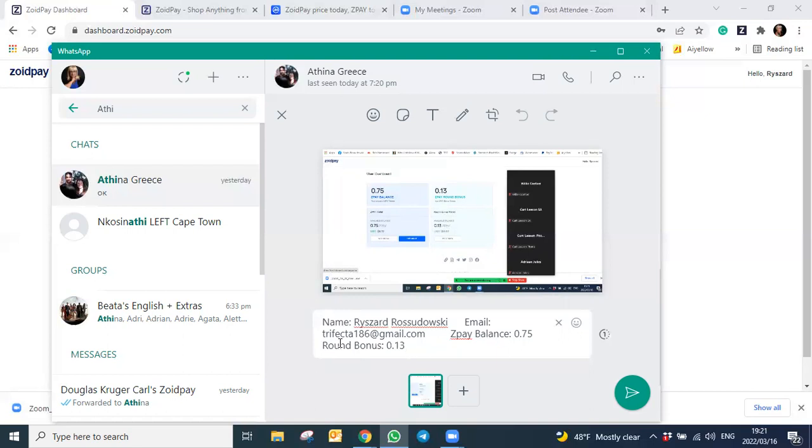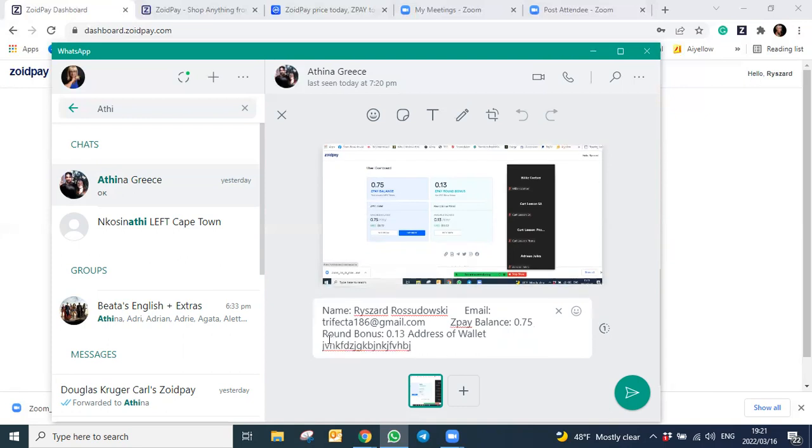What you will need, and then is the only information that you will have, is the address of the wallet, which is usually this long string that we had, which is blah, blah, blah. And this is when you're going to be clicking enter and posting it further to me or to Athena so we can actually have it sorted out. This whole information has got to be done like that, so it is easy to copy and paste, right? This is the whole point.